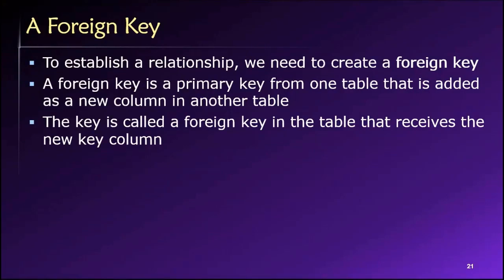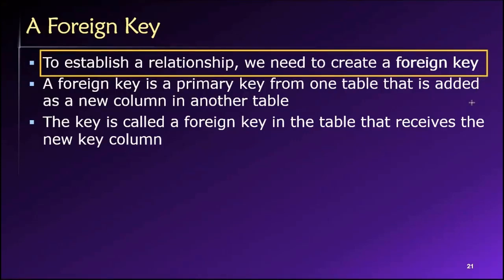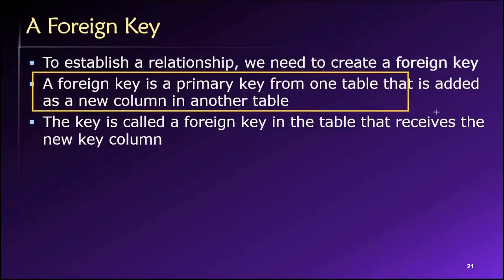And most recently, we talked about surrogate primary keys. So if we have no good natural candidate keys, or none of the candidate keys that we have seems like it would work for some reason or another, we can always introduce a surrogate candidate key and then ultimately elevate that surrogate key to the status of primary key. However, that's only one side of the relationship. Indeed, to establish a relationship between two tables in the relational database world, we're going to need a foreign key. And the foreign key will live in the other table. That is, we're going to connect the primary key in one table to the foreign key in another table.